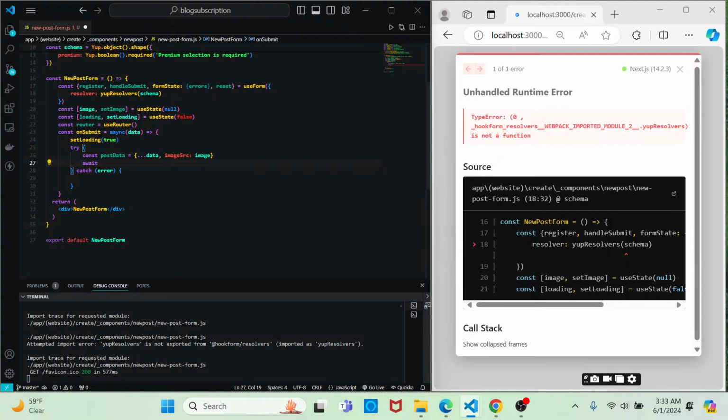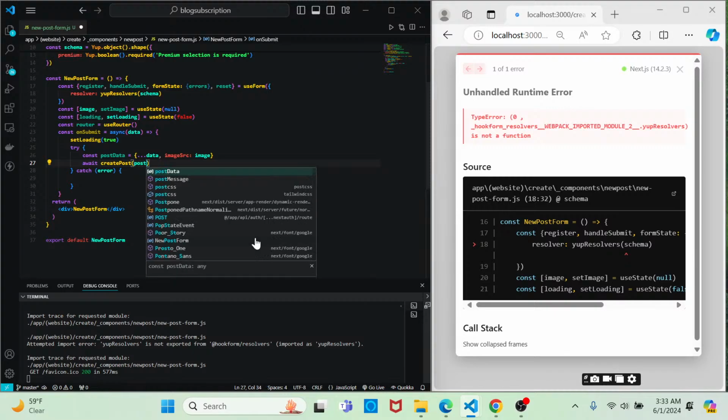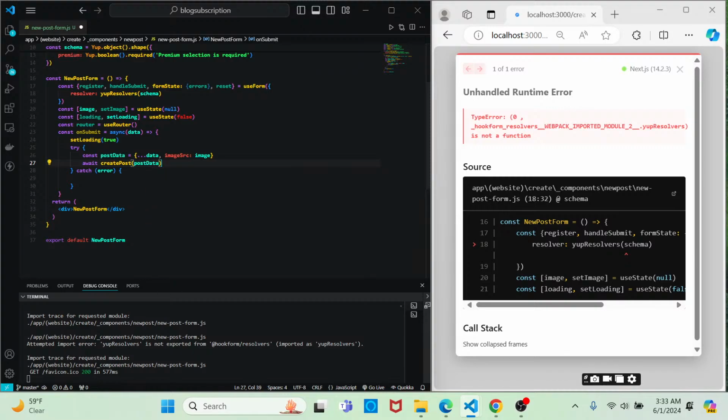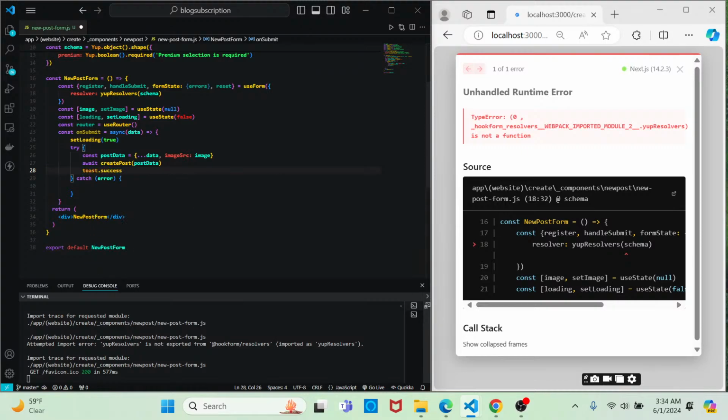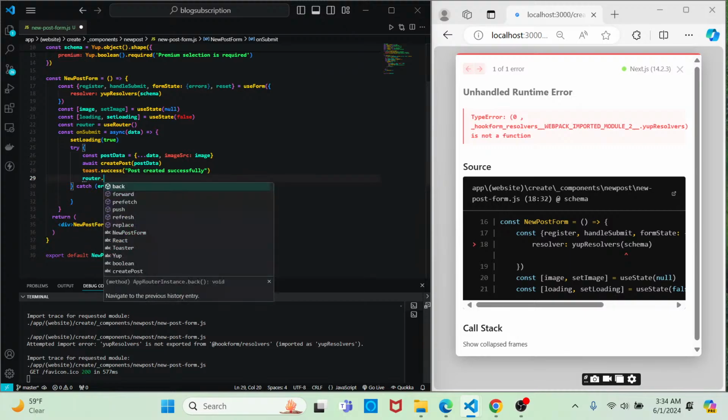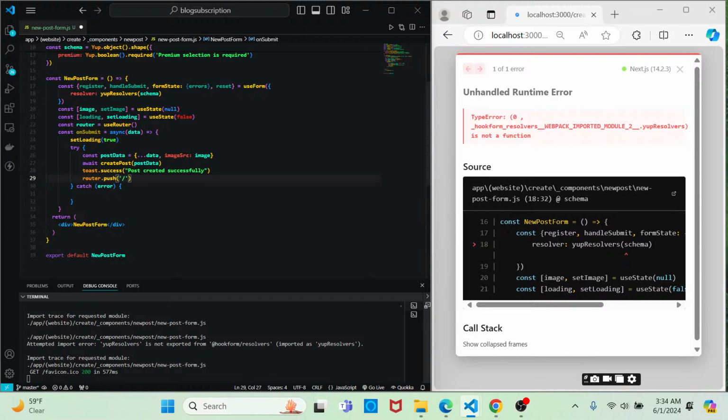And then we'll go await. And now we want access to the create post function, which will be the same thing as making an API call. And we want to send the post data. And if all goes well, we want to say toast success, post created successfully, and we'll want to push the user back to dashboard with router dot push.